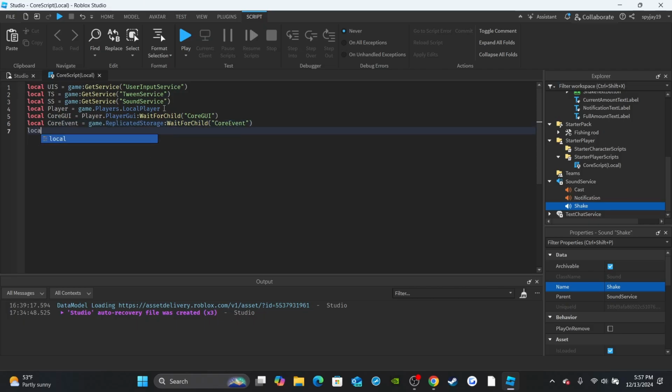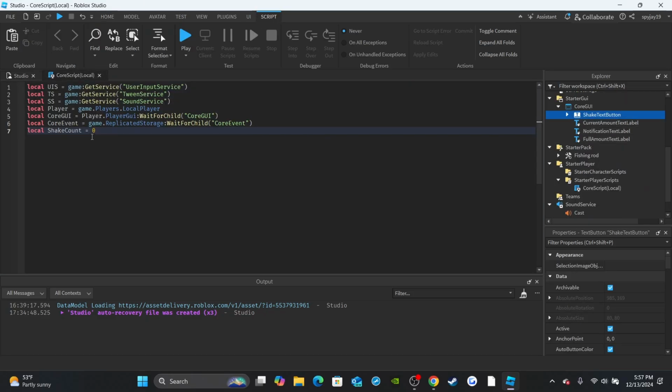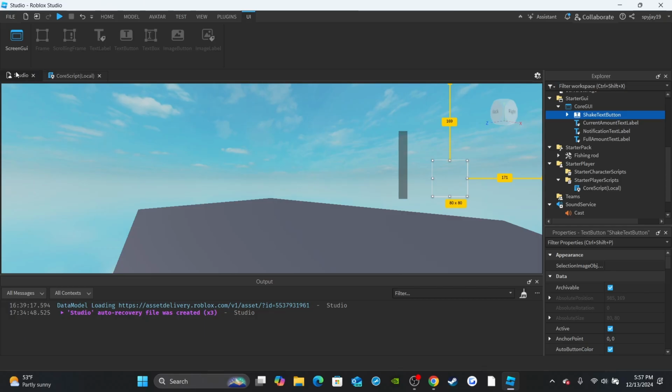Then create a variable for the shake count. And then you're going to set this equal to 0. So to explain what this is, you guys know the shake button we have, right? You can set it to whatever you want, but no, you need to set this to 0. I'm saying that in the Fish game, I counted it and it seems you click 20 times and then it lets you have the opportunity to catch the fish. If you want it to be less than 20, you can adjust that if need be. I'll tell y'all when and where you would change that. I'm just letting y'all know.